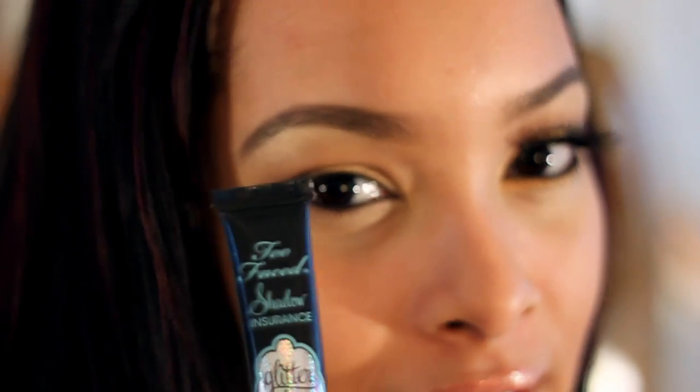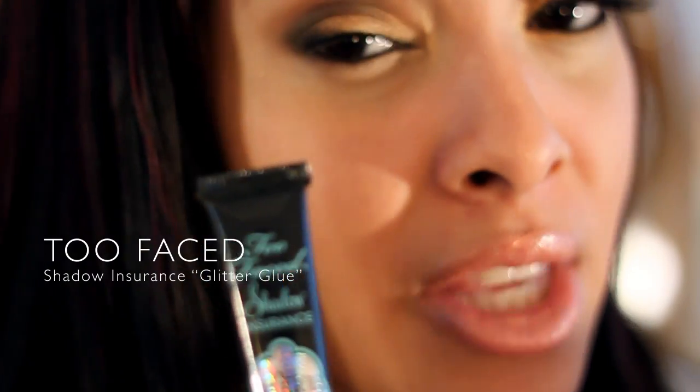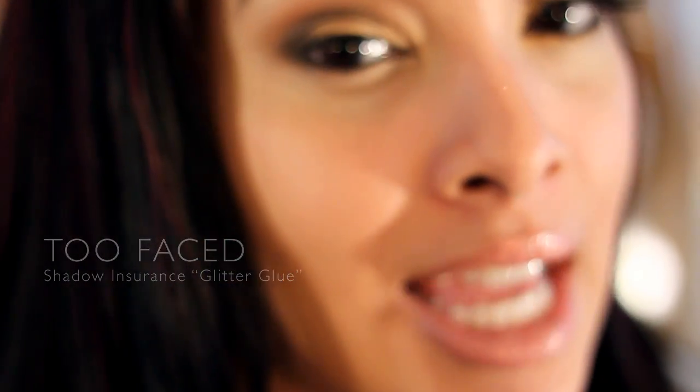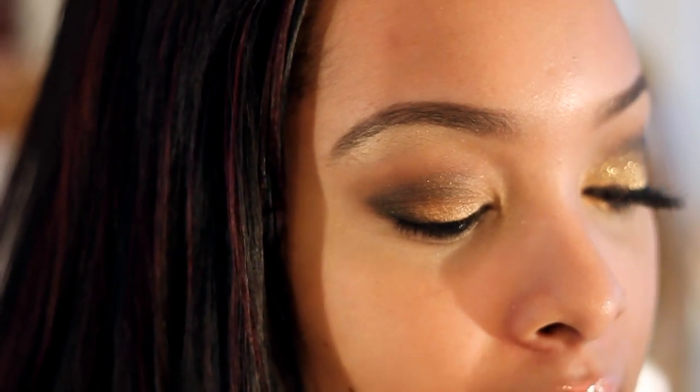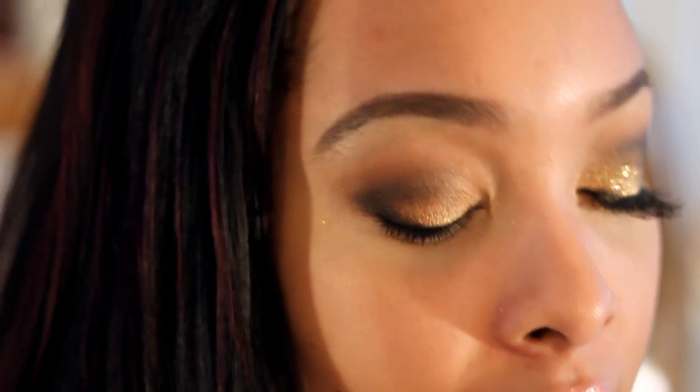So my new favorite thing right now is this glitter glue from Too Faced. This stuff is really good because before, when I would put glitter on my eyes, I was using lash glue, and that's not the best thing to use when you're trying to take it off of your eyes. So it's kind of like an eyeshadow primer. It's a little bit more tacky, but it really holds on the glitter. And it can be kind of scary when using a loose glitter because especially I wear contacts. So I really love this glitter glue.